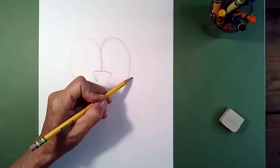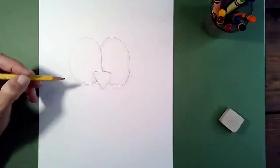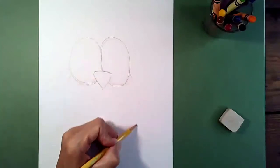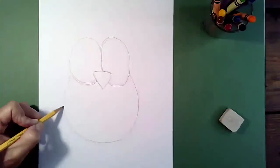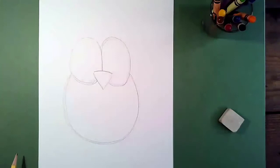So I'm going to start over on this side. I'm going to match it on this side. And then I'm just going to start to create a big round tummy on my bird. I'm just moving my pencil back and forth until I'm happy with the shape.